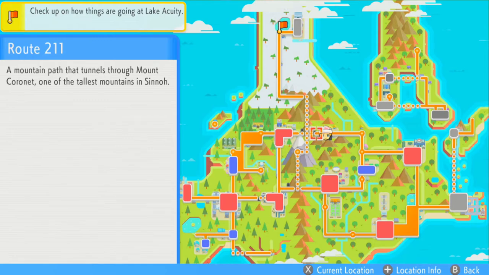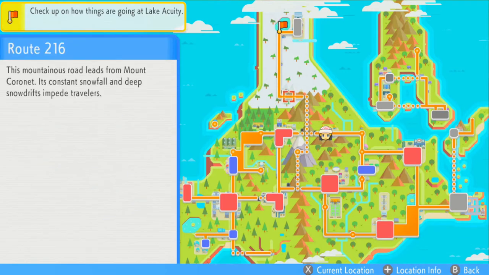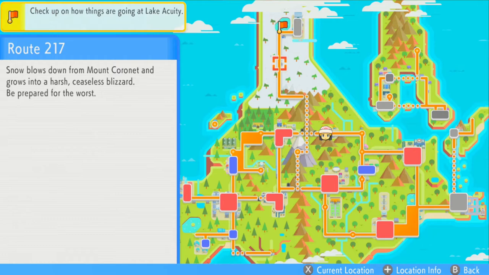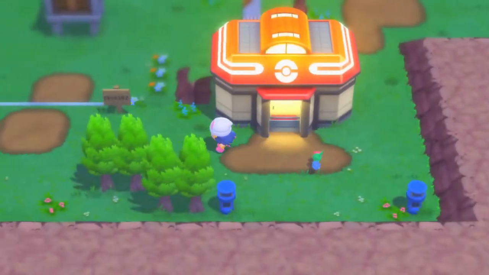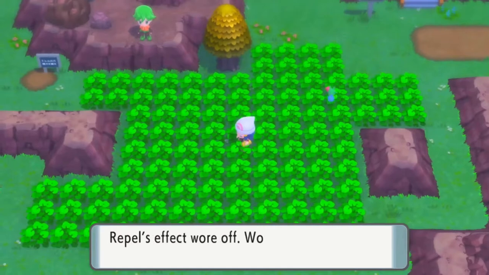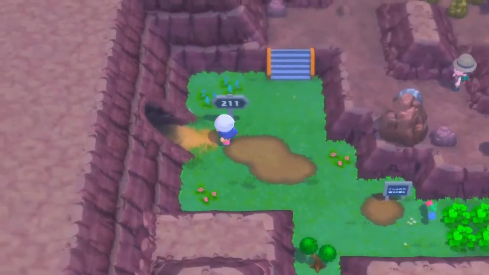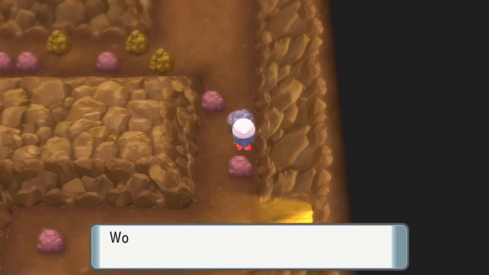But in this episode, we're going to go north through Mount Coronet, up through Route 216 to 217, and we get to the lake. I don't know if we get to the lake yet. I don't think we get to Snowpoint City either yet, but we'll try. We're probably just going to go toward the next lake we haven't gone to yet. I also have a bunch of Repels. So anyway, we need to go to Mount Coronet.